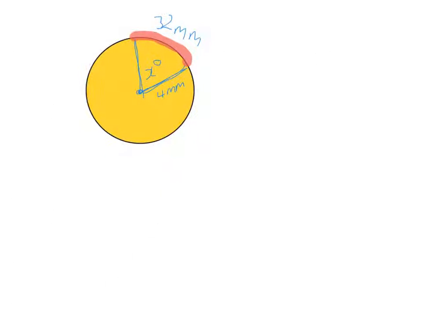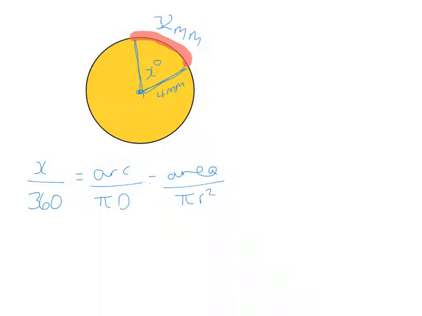Okay, here I have been given a section or sector of a circle. I'm told that the radius is 4 and that the arc length is 32. What I'm going to do to start off with is I'm just going to write down my formula. So it's x over 360, which equals my arc length over pi d, which equals the area over pi r squared. What we can use this ratio to do is equate things and solve. And I'll show you what I mean by that as we're going through.